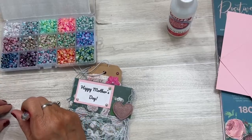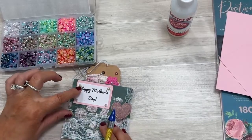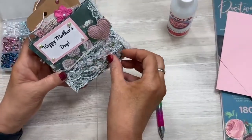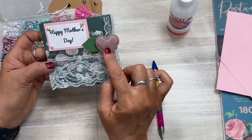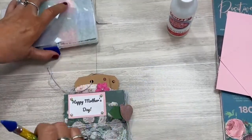photographs. And these would be, it would be like it was for my mom, but of course she's not here. Also on the front, I added a little lace like I showed you, and glued that down. And then on the little closure tab, I glued a little heart. So, all right, so let me show you.